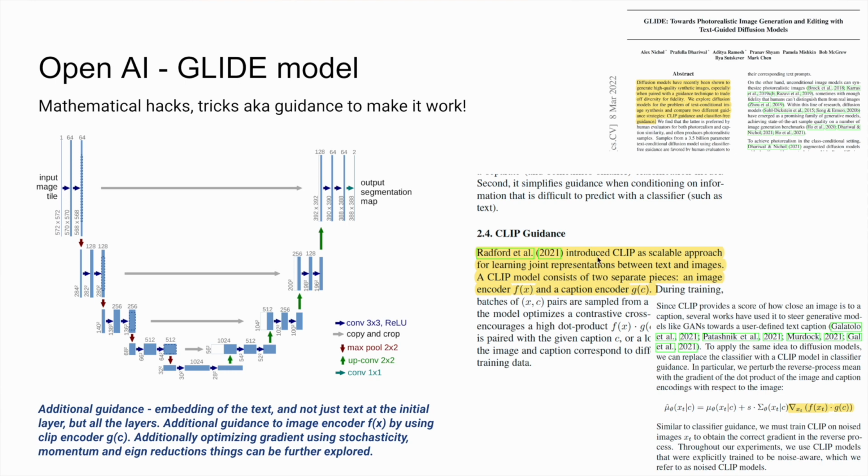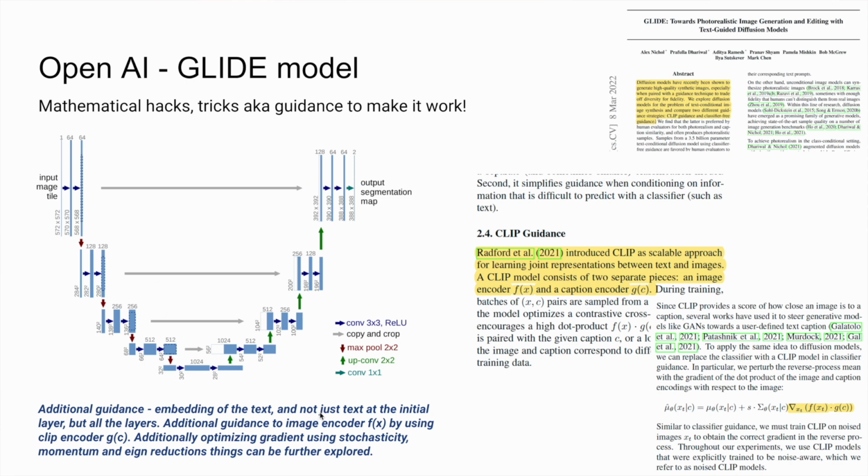So a couple of call-outs for people who are interested in going deep into the GLIDE algorithm. In the U-Net architecture, the goal is that we start with an input image and want to learn the noise. So we start with an input image with noisy data, and we want to understand the noise that was mixed in to get the output. That's the goal. In the OpenAI GLIDE algorithm, as one of the tricks, we also give an additional embedding of the text that was given as an input, and not just that.